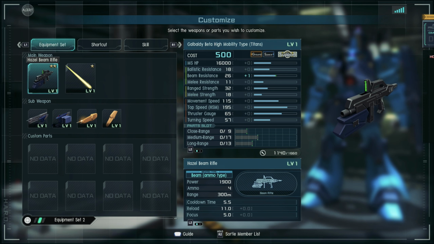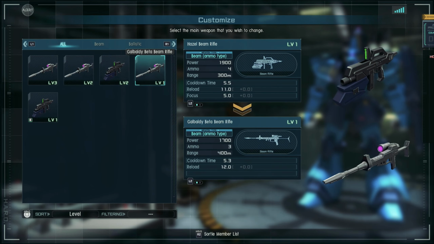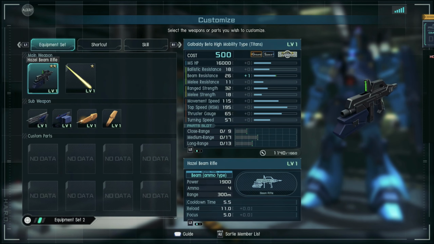But one thing I do note that this unit has, since they don't have the other beam rifle that the high mobility GM Kai has, which is not in the game yet, by the way, you do have the Hazel beam rifle, but you also have the choice to use the Galbaldy beta rifle. Now, this is where it gets a little confusing, because the Hazel beam rifle actually hits harder, you get more shots by a little bit. Granted, it's like 200 points, but every little bit counts for us supports, I guess.